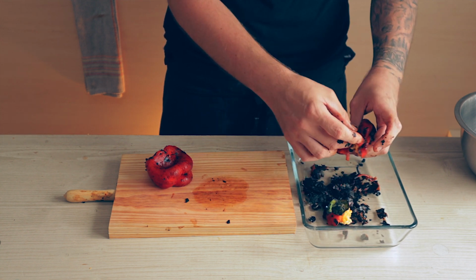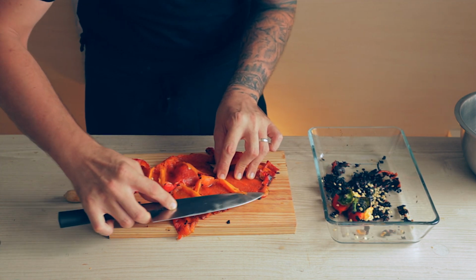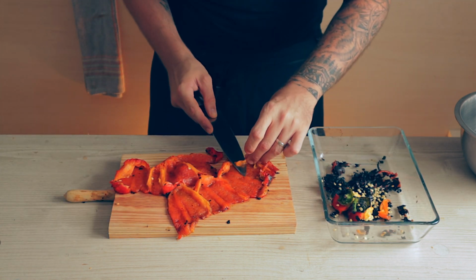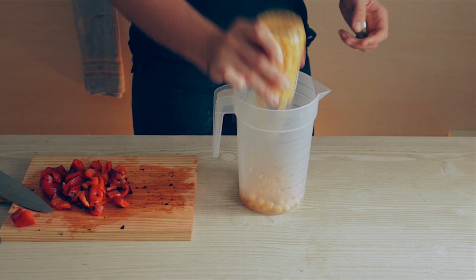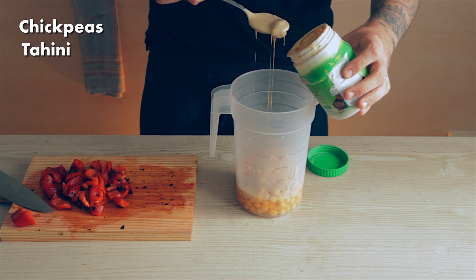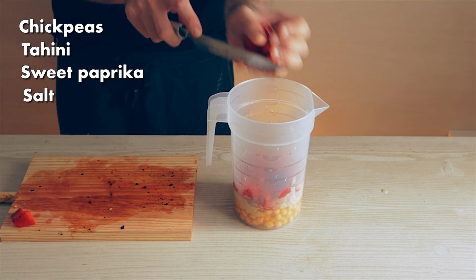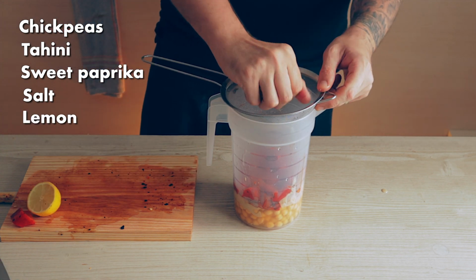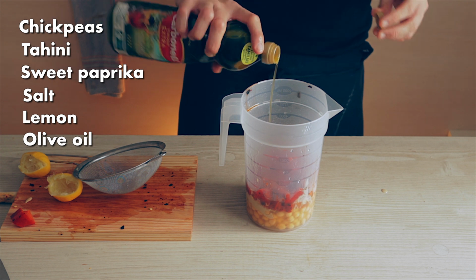And then remove the seeds, and open it up and try and remove a bit of the pith. It's the white bit that goes in the middle of the pepper. This is quite bitter. Then just chop it down to more manageable sized pieces. And again we have all the usual suspects. So you've got 1 jar of chickpeas, 1 heaped teaspoon of tahini. We're going to add a touch of sweet paprika, some salt, then your red peppers, leaving a few for the garnish later, some lemon juice, and oh yeah, you found your sieve, well done, that's good. Then a touch of olive oil, and the black pepper.